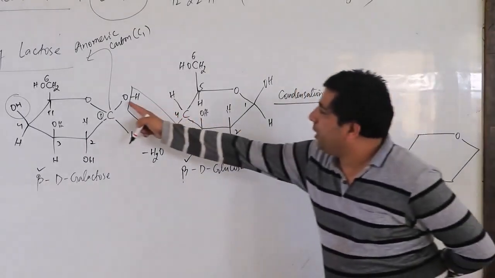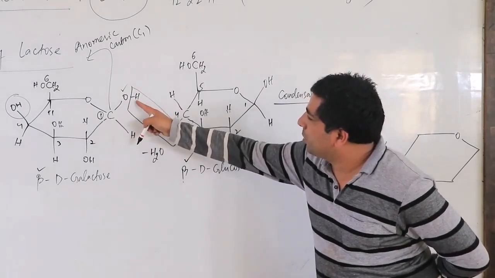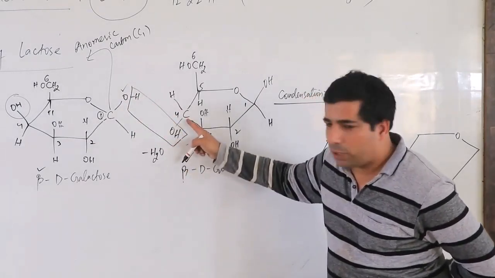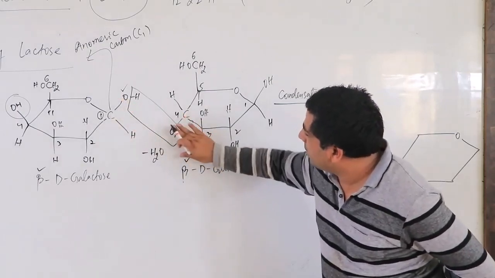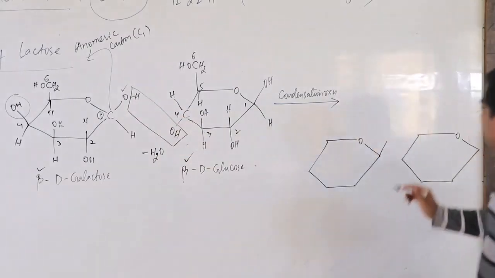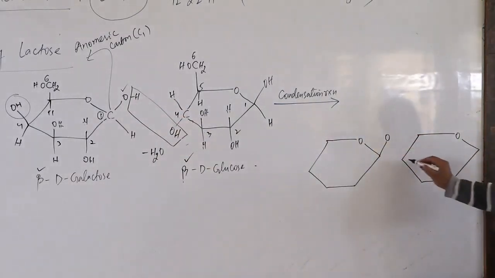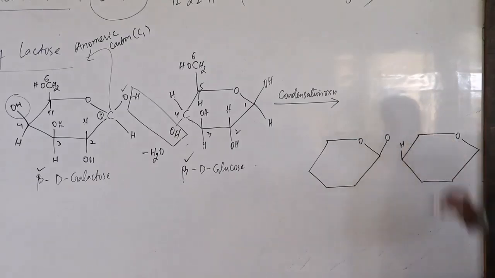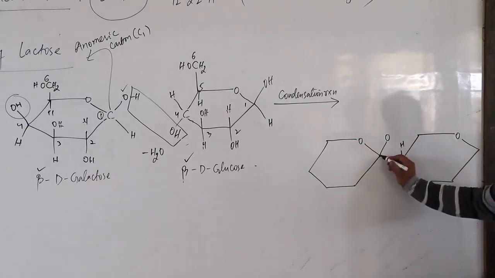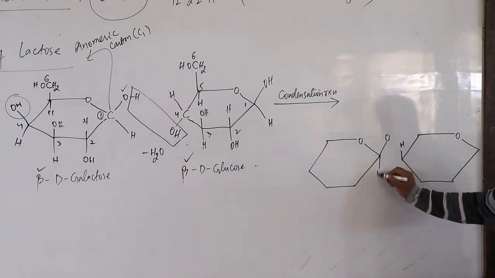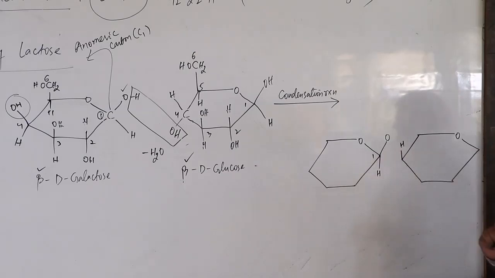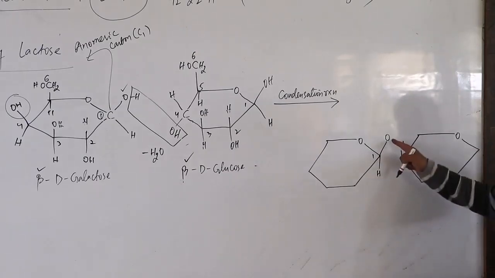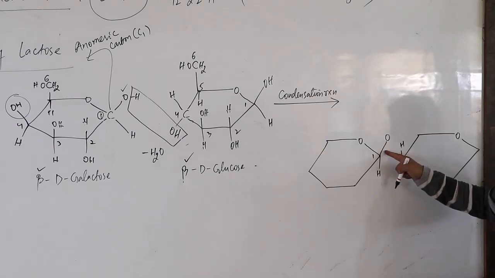What remains here? Only oxygen will remain here. Hydrogen is gone and OH is gone. What remains here? Only carbon. So now there will be a CO and C bond, because OH and H is gone. So what is remaining here? O. And what is remaining here? Let's suppose H. Now this carbon, if you look here, it has hydrogen also here. Carbon number 1 has made how many bonds? 4 bonds. So carbon will not make any bond. But oxygen has made only 1 bond here. Yes, so it will make 1 more bond. So how to represent it?